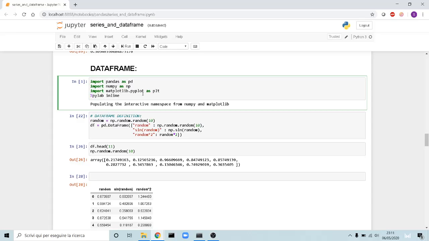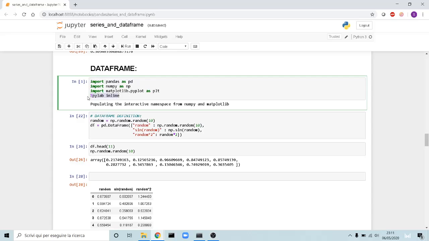So the first thing we have to do, however, is to import the pandas library, and here we are importing also other libraries such as NumPy and matplotlib, and as usual we are assigning to pandas an alias in this way.